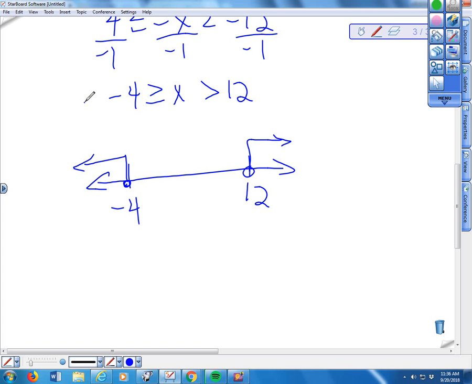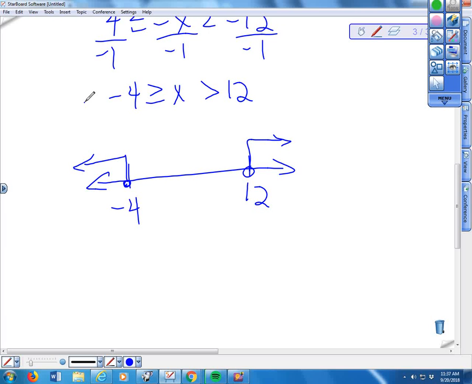Questions on the test? A lot of you, the couple of the problems that you missed, with those absolute values, you distributed into the absolute value and then solved. And you can't do that. I think I said it in the review 3 or 4 times. You must isolate the absolute value before you solve for it. Absolute value signs are not the same as parentheses. You don't just distribute a number into the absolute value. You have to get rid of that number and then set your two equations up.